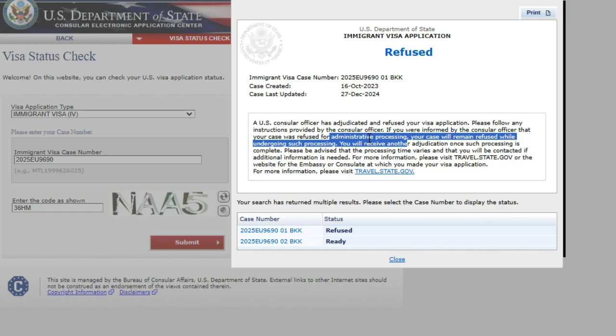For this case number to be put under extra administrative processing to verify some information the embassy needed, this happens if you went to the interview without sufficient documents, and maybe you passed the interview but they need you to provide those extra documents that you left out when preparing for the interview.